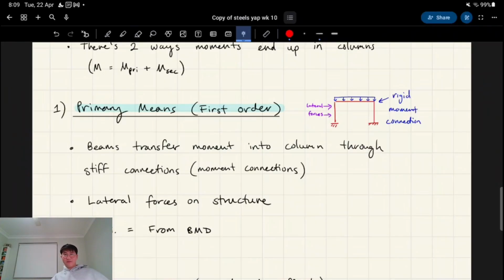Primary means or first order moments are just from the bending moments that you solve in 1300. Probably everything that you've seen so far in terms of calculating moments on a frame, whether from 1300 or 233, has been from primary moments. And when I say this point here, beams transfer moments into the columns through stiff connections, also called moment connections.